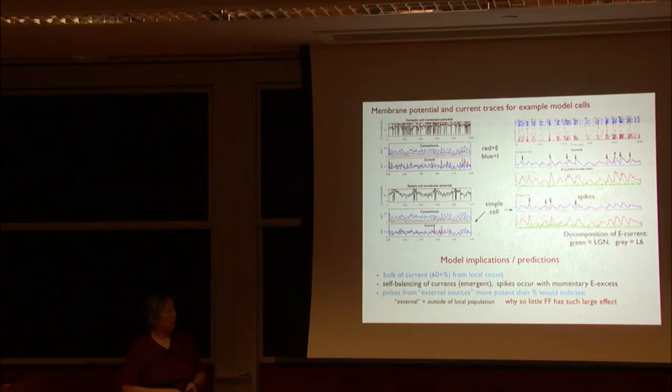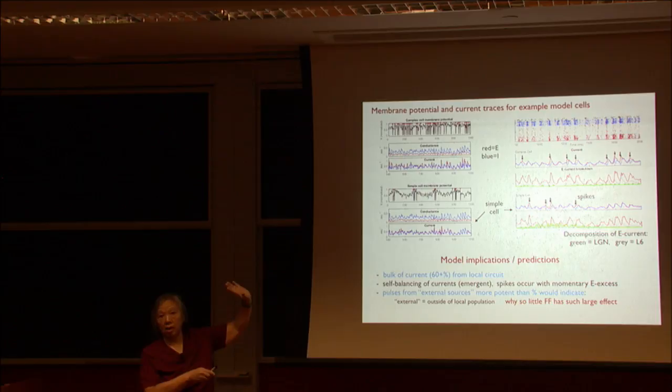The thing is that the pulses from external sources, LGN in this case, and in this case, layer 6, seem to be much more potent than the percentages would indicate. So I think this is very good proof. What happens is that the LGN kind of pushes the voltage and sets the baseline much higher. So a little bit of something just causes it to go over. Okay? By external, I don't mean a visual stimulus. I mean some other layer, not the local circuit. Okay, it can do that by actually setting the baseline higher, like it does here. It can do that by actually giving a little pulse, which packs a punch.